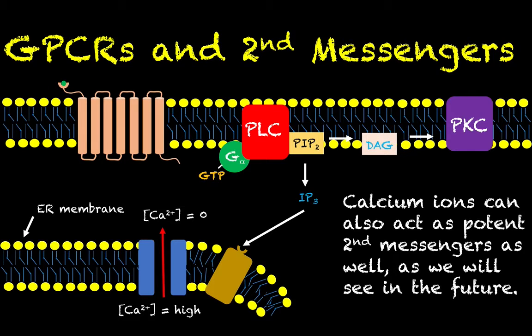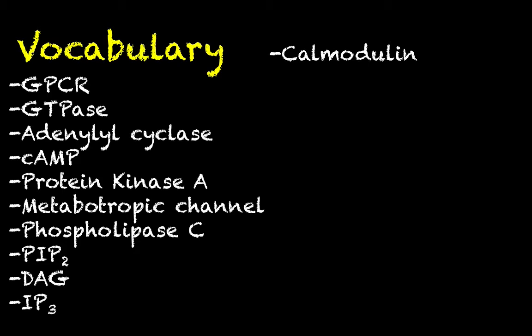And usually what they're going to do is interact with calcium-binding proteins like calmodulin, which are then going to produce downstream effects as well. We're not going to go into any further detail on that for right now, but we will see some examples of that in the future. And if you want something to look forward to, calcium release from the endoplasmic reticulum is going to play a major role in getting muscle contraction to happen. So we will definitely talk about that in the future as well.